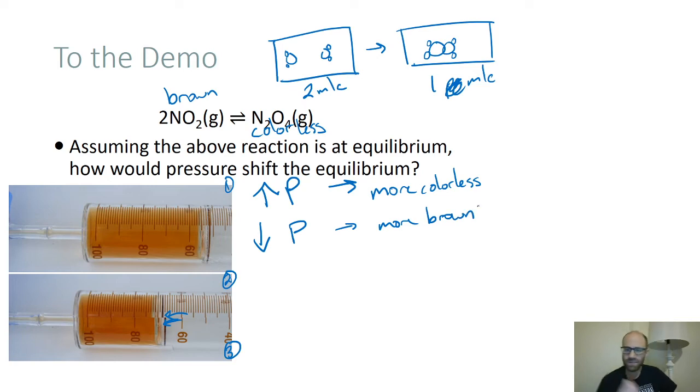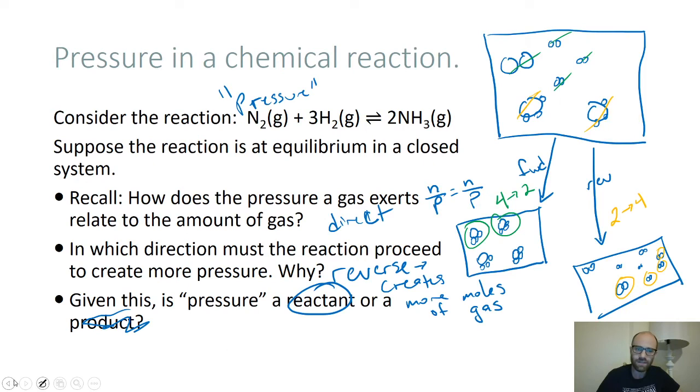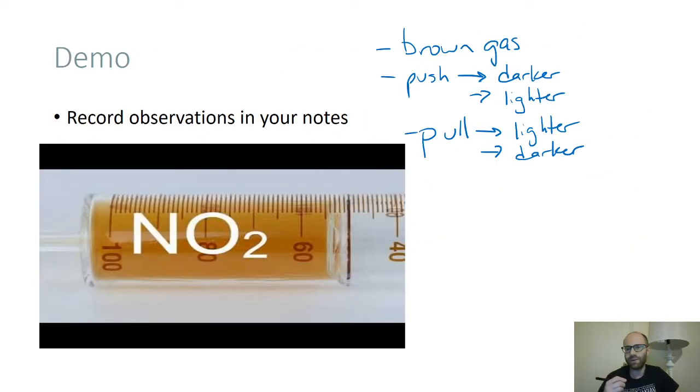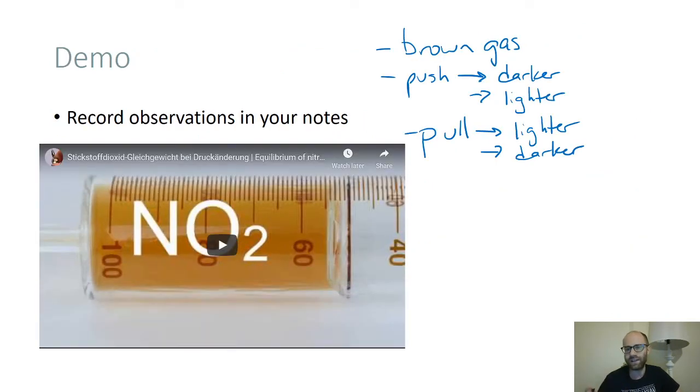And that is what you see, but if you remember correctly, if we go back to our initial set of observations, if you push, it gets darker and then it gets lighter, and if you pull, it gets lighter and then it gets darker. So it sounds like these two here are your responses, and then these two are your stresses. And that's why I like seeing this, because you can actually see the stress happen.